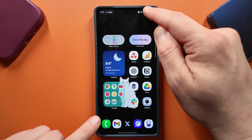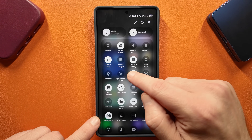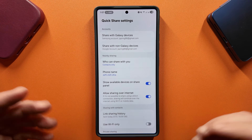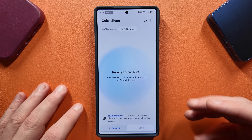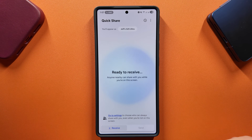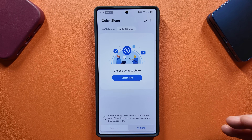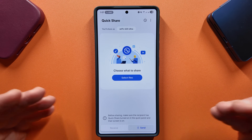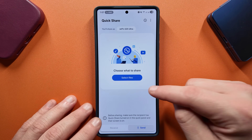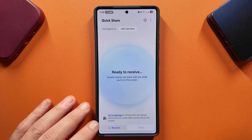Up next is the new Quick Share redesign. If you don't use Quick Share a lot, maybe you should start because it's quite awesome. Go into Quick Share from quick settings and you'll see the new UI — you now have a Receive and a Send tab, so you can see exactly what you've sent and what you've received. Previously all those files showed up in the same place, which made it cluttered and harder to see what was what. You can also share directly from here by selecting files. It also has a nice gradient look to it.